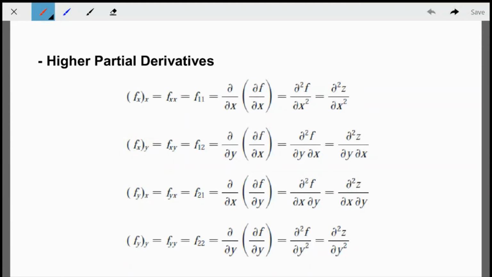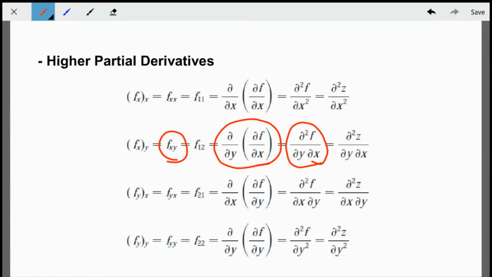So this mixed partial, you can see f_xy, or, and again, I don't like to use this notation as much, the derivative with respect to the first variable and then the second variable. More often than not, though, we'll use this del notation. But notice with the del notation, you have to be really careful with it because of the order of things. So I'm doing del f del x, and then I'm taking the derivative with respect to y. So when you read this notation, it always shows up backwards from what you think it's going to be.